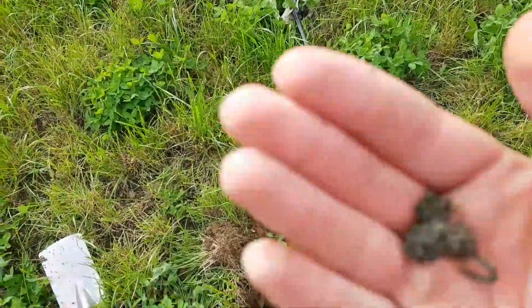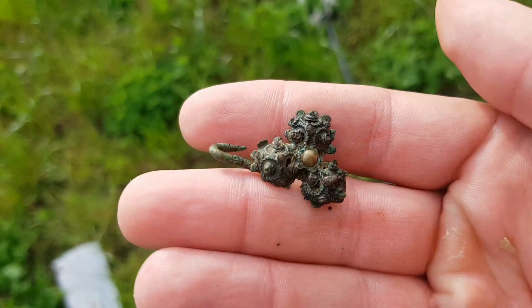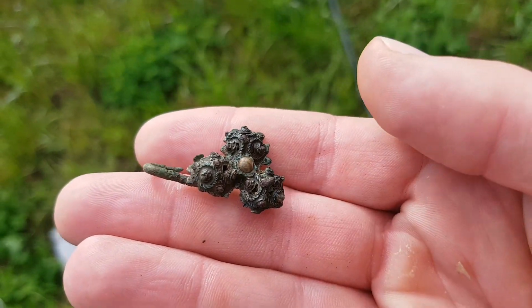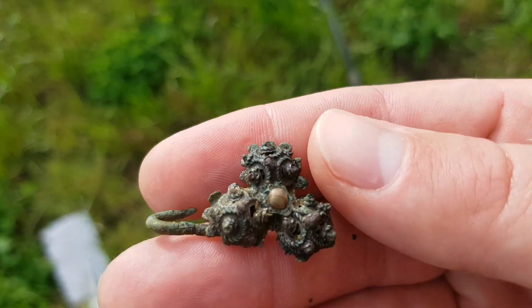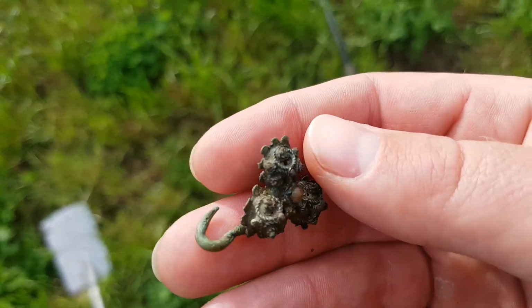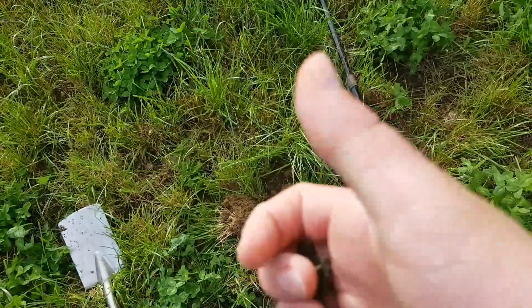What a find. Well, I just gave it a very quick clean up in the field, and it's very delicate. A couple of bits broken off it, not from cleaning. I barely cleaned it at all. And I'm not sure if it's silver or not, or just gilded, but what a find. Happy with that. It's like some sort of stone in the middle of it. Could well be silver. If it is, that'll have to be declared as treasure. Find out when we clean it at home, but what a beautiful find. It's one of the best artefacts I've ever found, that is. Lovely. Get in there.